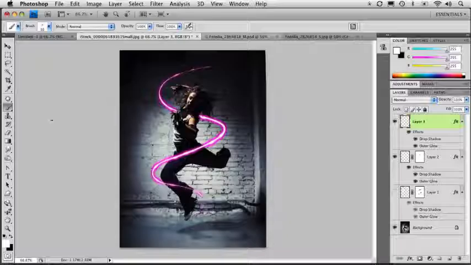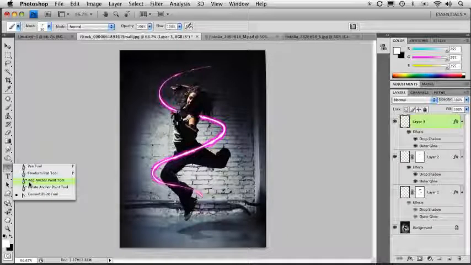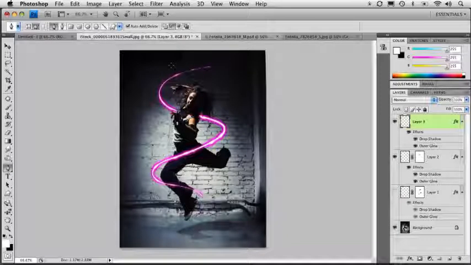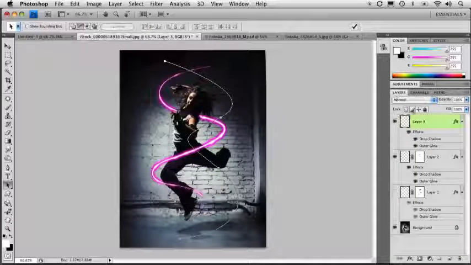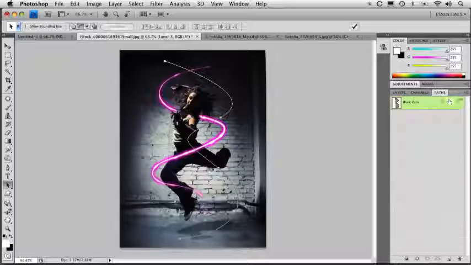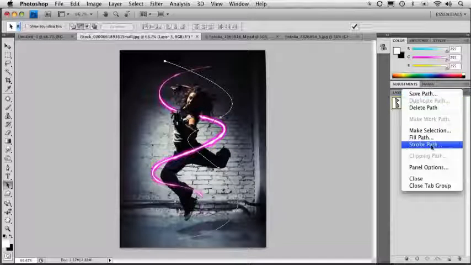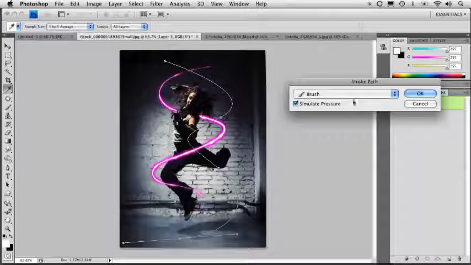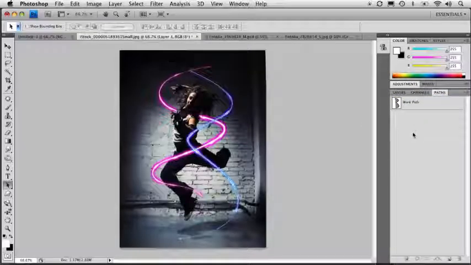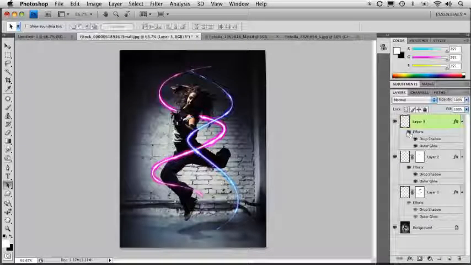So we're giving kind of an interesting thing there. So let's grab this and actually draw out a path. So we'll start up here. This time we'll actually just kind of use the Bezier curves. Give it a more definite shape. And we'll just come right down here just like that. So we got a very definite path on this blank layer. Again, into the layer, paths panel, stroke path, brush, simulate pressure. Boom, there it is, looking really cool.